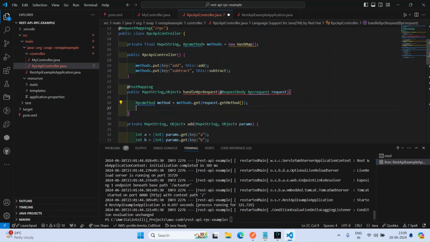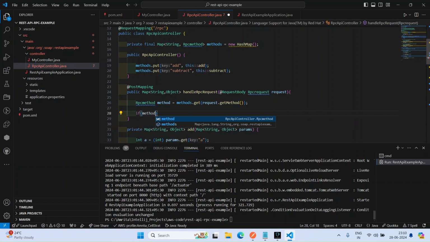Now we will define here, if method is null, then what would we do?